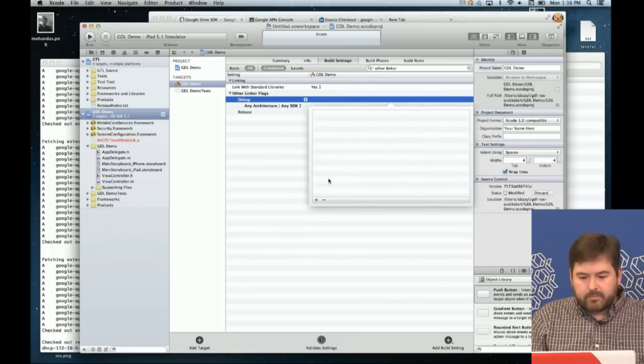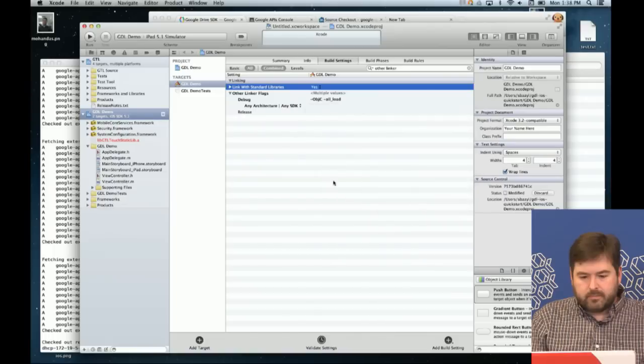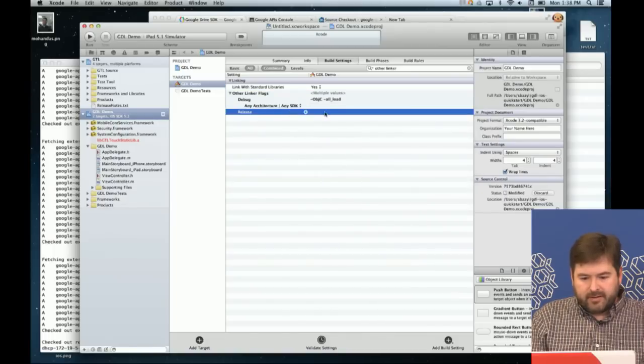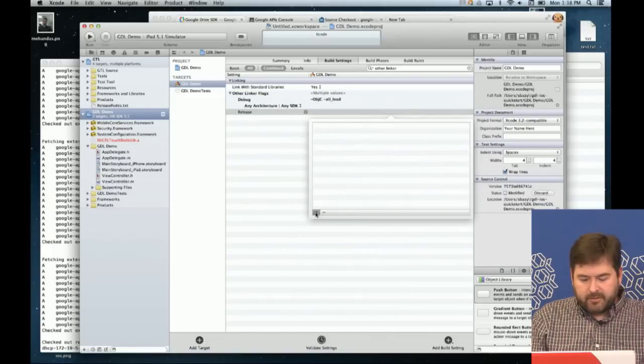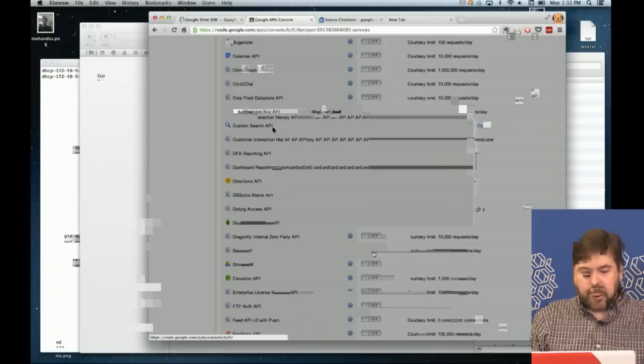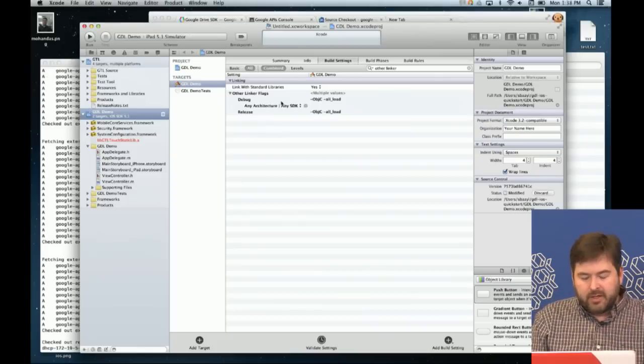Oh, there we go. I really wanted to add these to both of them, but since I clicked on the wrong one, we'll just add it here in both. Normally we just add this for both versions.